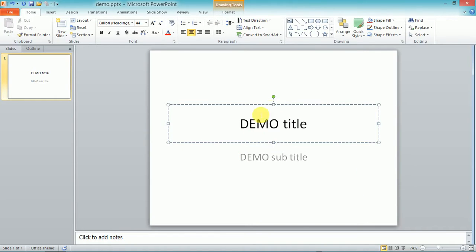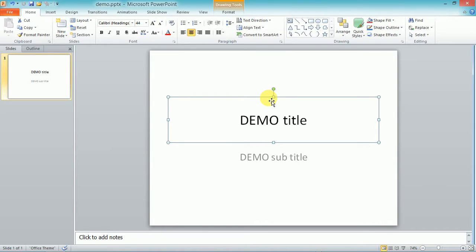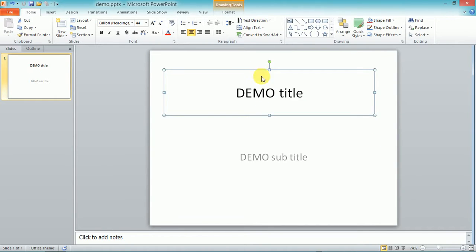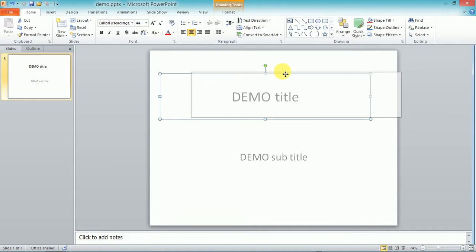Now if you want to increase the size of this text box, you can increase it like this. Like this you can decrease, or you want to move it. Just go to this option on the boundaries, and the four sides arrow will come, then move it in any direction.